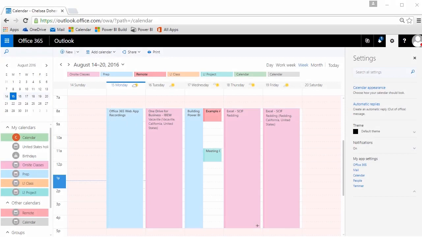So I've taken a look at my week. I have set up a reminder for myself that I'm going to be traveling later on this week, and I even have this nice little airplane icon down here to remind me that I'm actually going to be traveling for this. But maybe I need to prepare some documentation. And maybe this occurs to me when I'm already on the road.